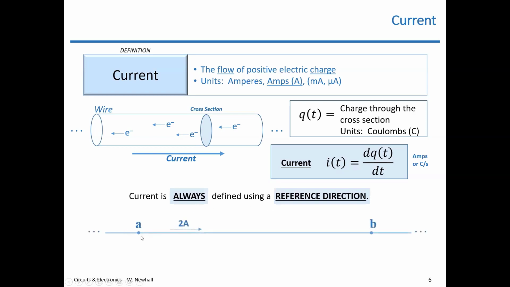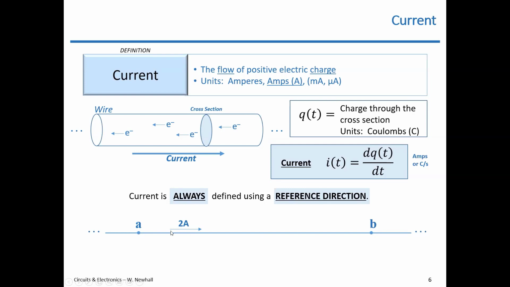Okay, so if I have a wire, I'm not going to draw a cylinder anymore. I'm just going to draw a straight line to represent a wire. So if we have this wire, two points on that wire labeled A and B, and I have current flowing left to right through this wire. Let's say that current is defined to be 2 amps. So it has a value, 2 amps, and it has a reference direction. That arrow there is the reference direction. That's telling me which way the current is flowing. Just like if you had a pipe, you want to know which way the water is flowing. With electrical current, you want to know which way the current is flowing.